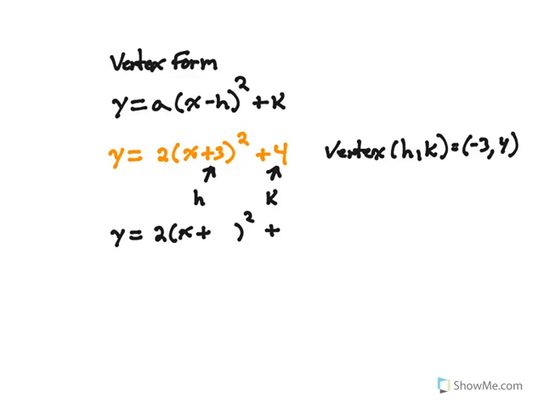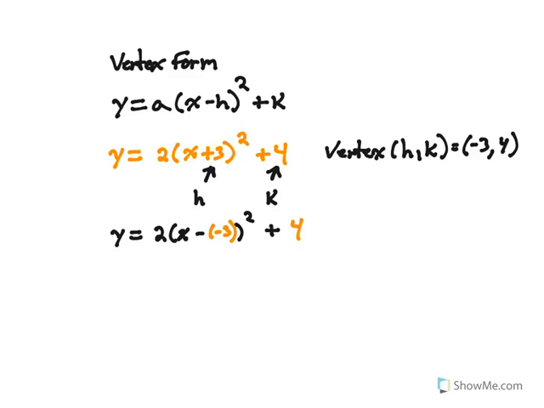Okay, actually, excuse me, let me erase the plus there. So look at the original equation in orange, right? It's x plus 3. How am I going to get an x plus 3? What do the signs have to be? Well, in order to have that happen, it's going to be a minus. Okay, and then I'm going to be plugging in a -3 here. Okay, and then the 4 is still the same.